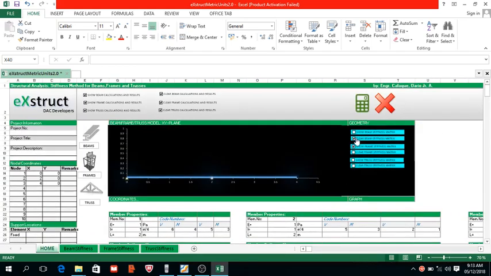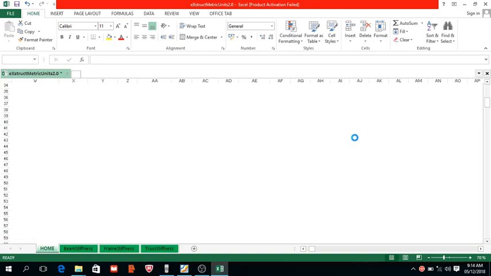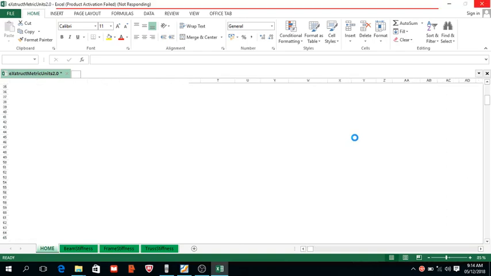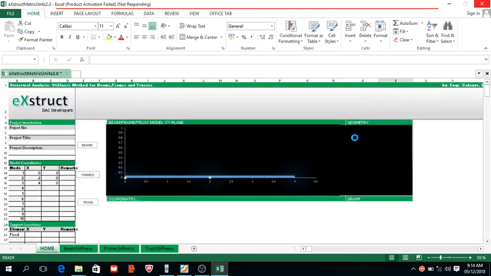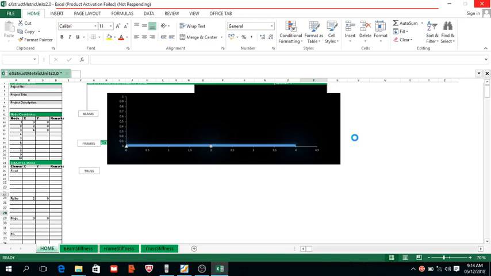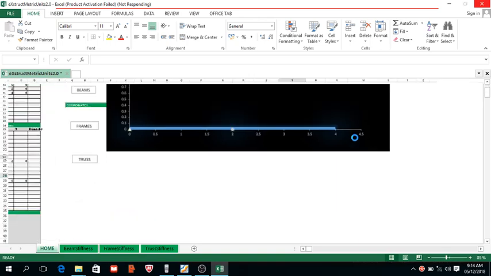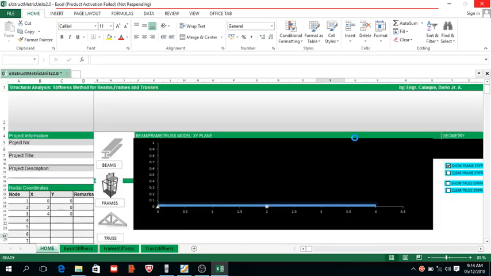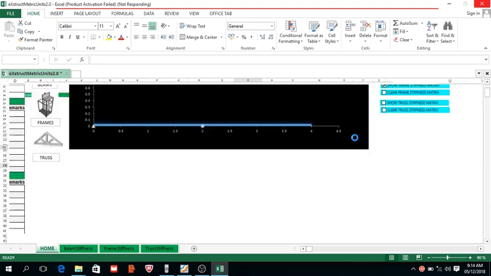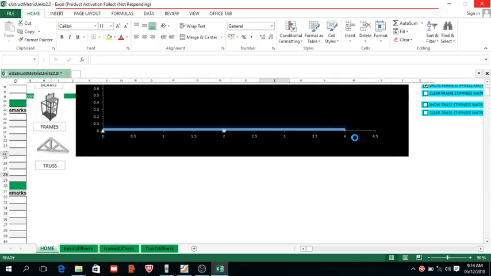So, i-clear ko lang yan. Clear, para matanggal lahat yung nakalagay. So, mag-update ulit yan, Windows.